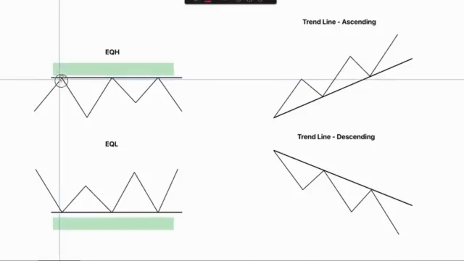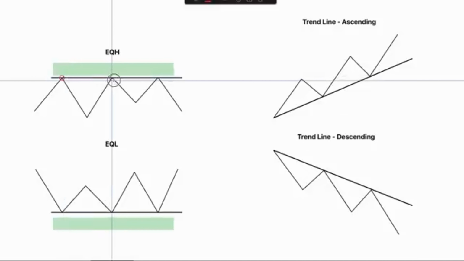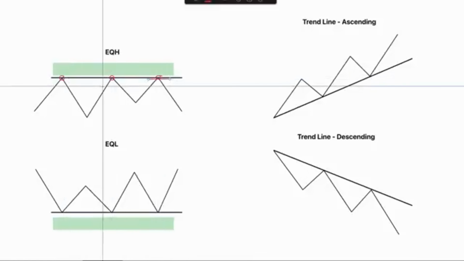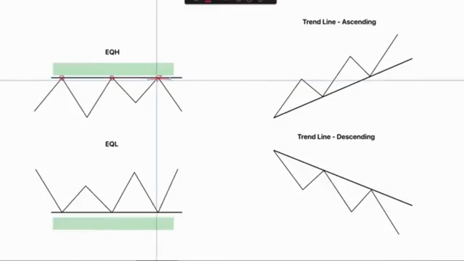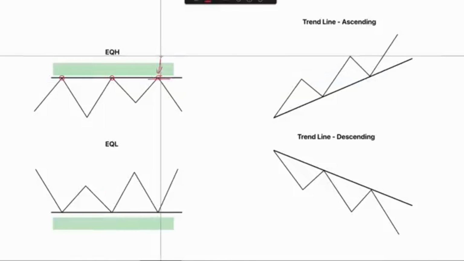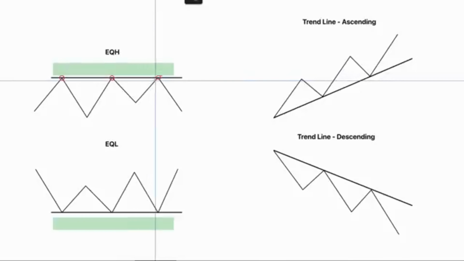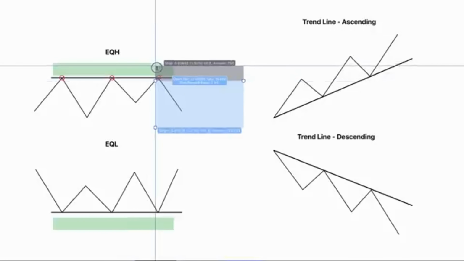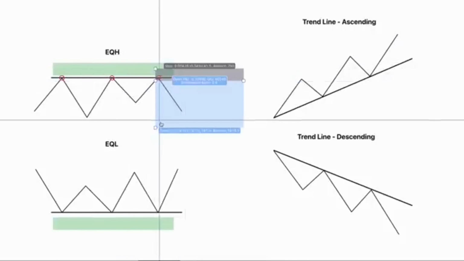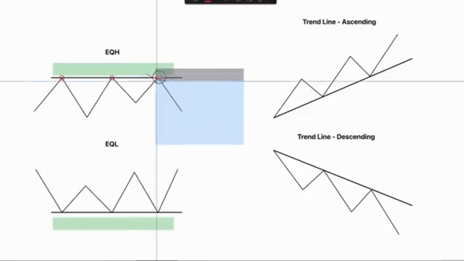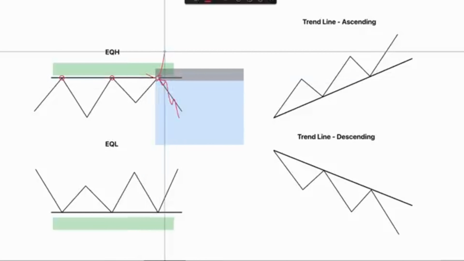General retail education suggests when you see a resistance level in a market, you should look to sell that resistance, okay? So after the second tap forms, anywhere from there on becomes a good selling level. Now, the general idea there then is when you sell, your stop loss will go above the resistance, because the idea is the market is likely to react from this resistance level and trade down without breaking above.